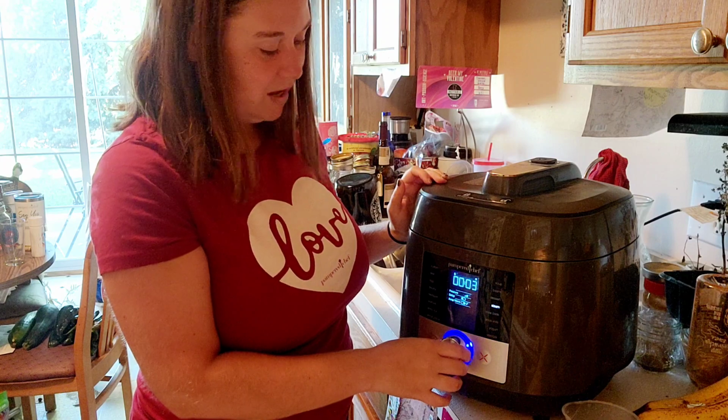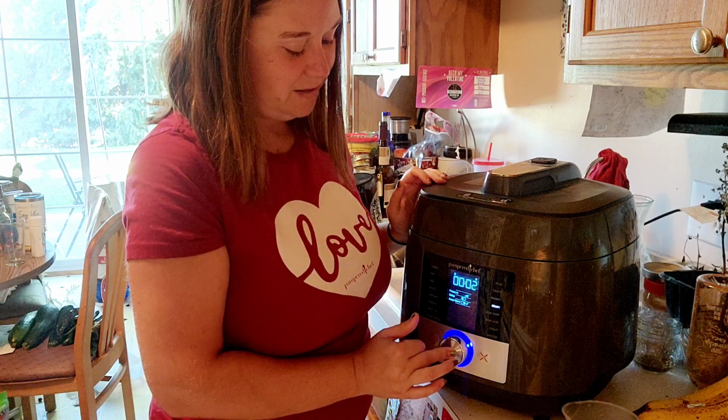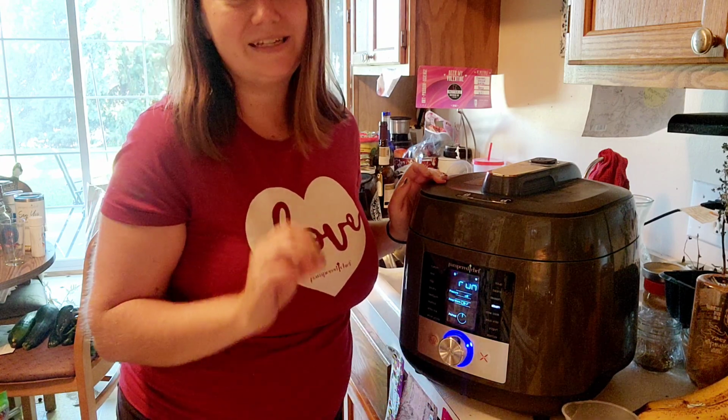So it takes a few minutes to come up to pressure. But then once it is up to pressure, you only need 2 minutes to cook. So quick and so much easier than staring at that water on the stove waiting for that pot to boil, because that is just the worst.